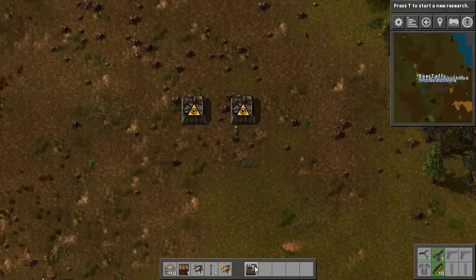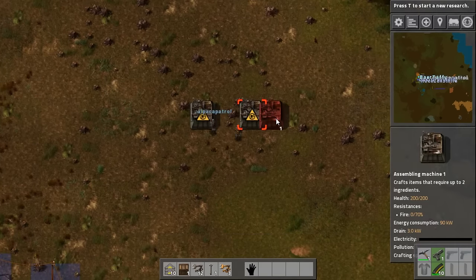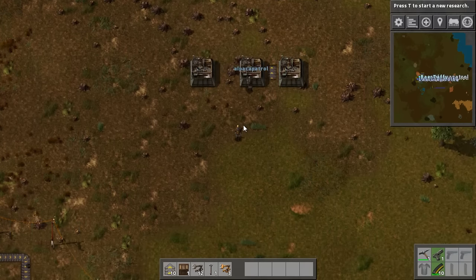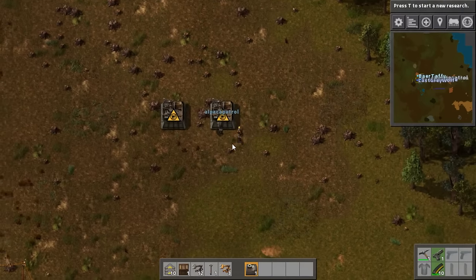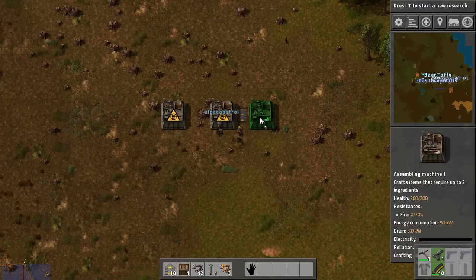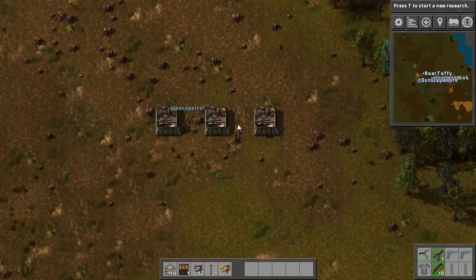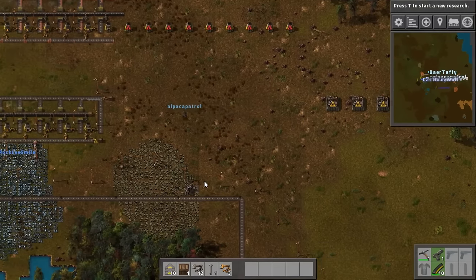Are those two tiles apart? Yes, I believe so. Let me check. Yes. Our iron production, this is only one tile apart. You want me to just drop this down for you? No, I got it. I see what you're saying. There's two tiles in the middle. It's not two tiles apart. Okay, that's on me. I'm gonna take responsibility for that one.